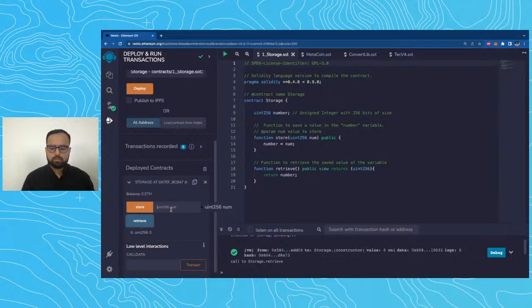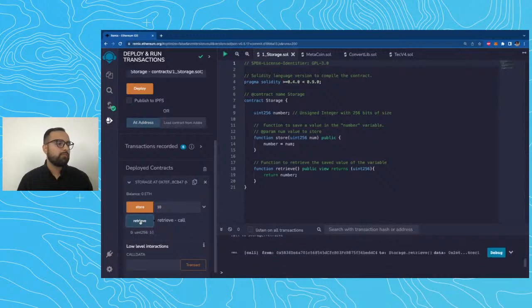But if we call the store function with a value like 10, for example, and then call the retrieve function, then there is 10. It is simple, right?